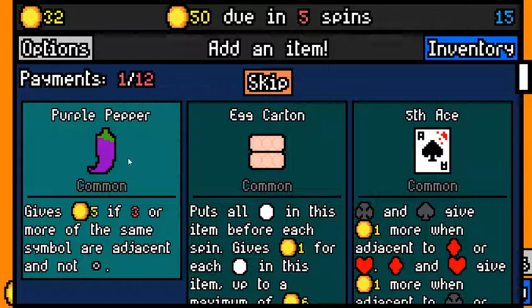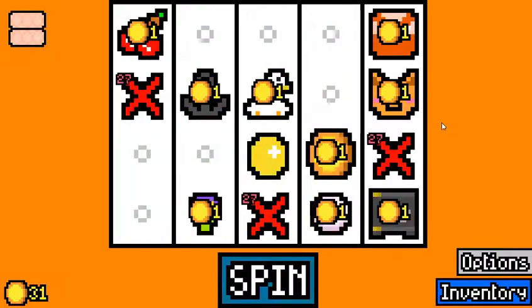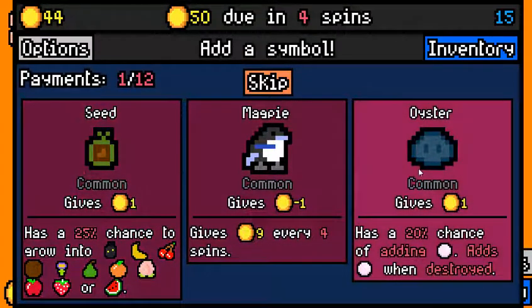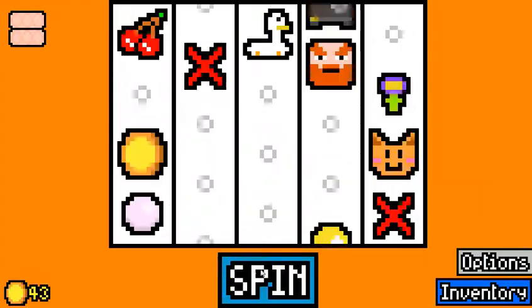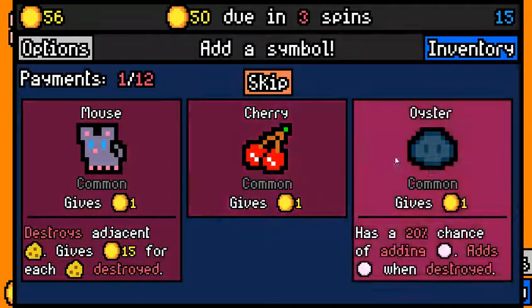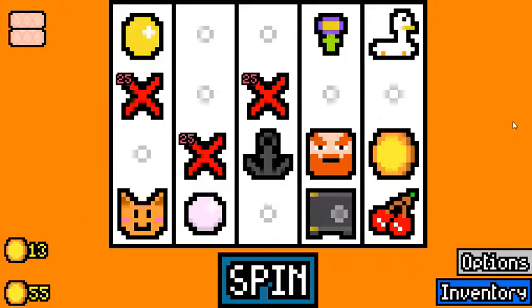Purple pepper can be very good if you get it to work, but I'm just gonna go with the egg carton. Not that difficult to make work. It's fine. Do we want any of these? No, we're far enough ahead and we're not going to add bad symbols in our deck for now. I mean, all of those symbols have their uses, right?